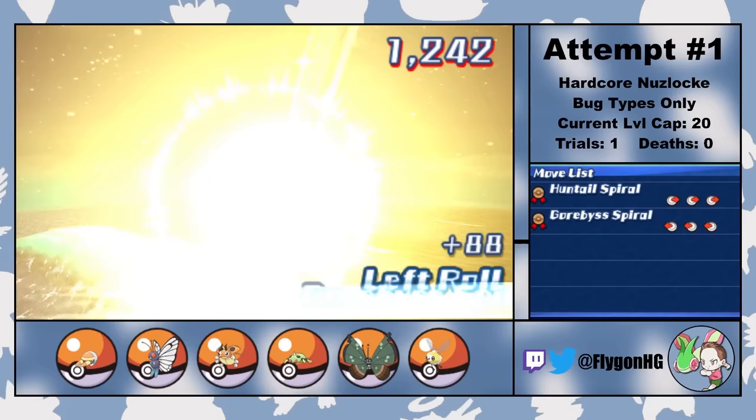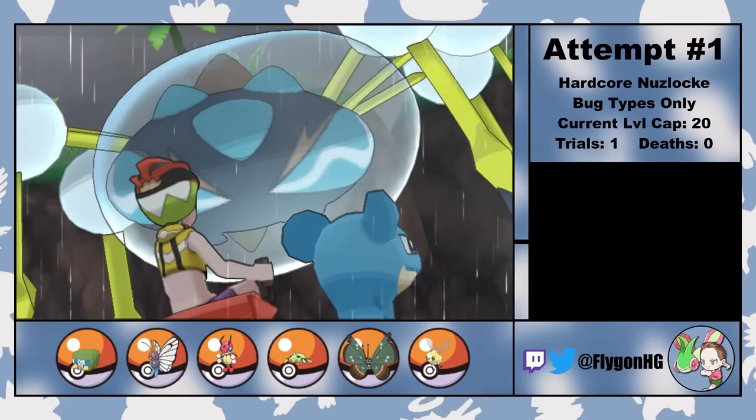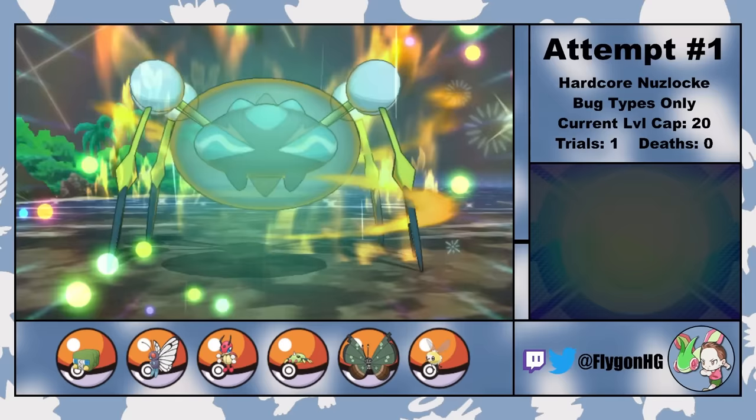But anyways, other than a handful of mini-boss fights that we'll be skipping, not much happens before it's time to head to Brooklet Hill and take on Lana's trial against a Totem Araquanid. Francis has evolved into Ladian, and Flick has evolved into Charjabug, who now sports a secondary electric typing.